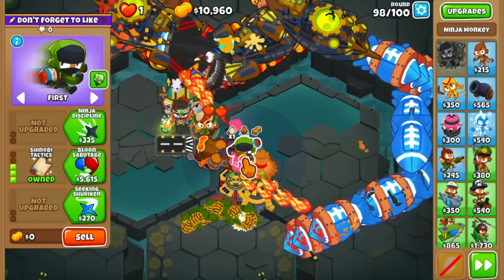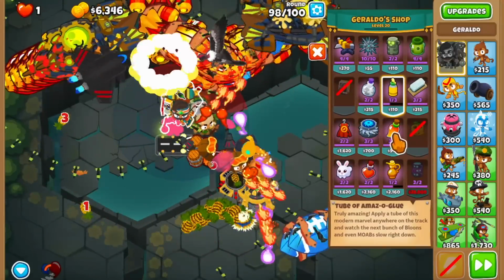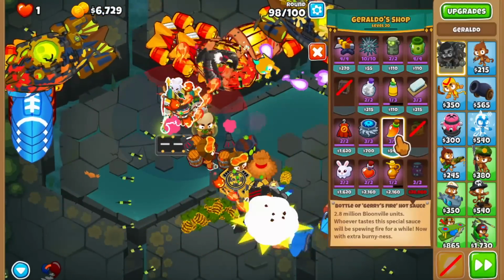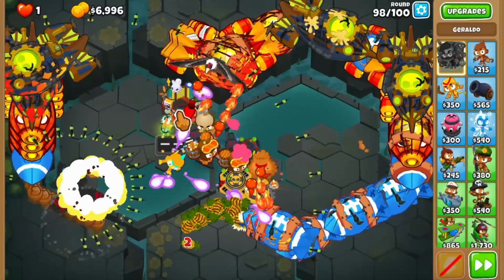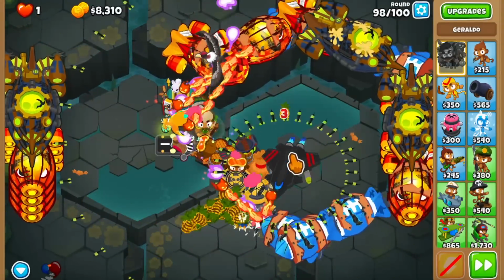I'm actually kind of late on my Sabo Ninja. I should have had this one by now. Geraldo's level 20, by the way, so we can probably place... Oh no, everyone has the fire. Okay, so let's just not do anything. Let's just watch what happens in this round.